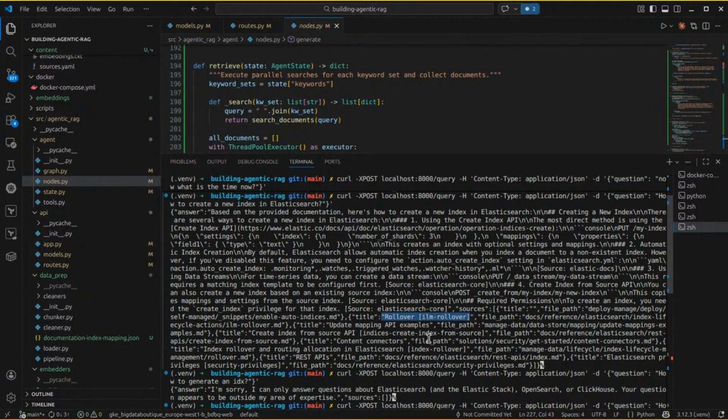So out of the 5 or 10 documents that we got, only one I think was relevant, which is create index from source API. So our precision is pretty low.